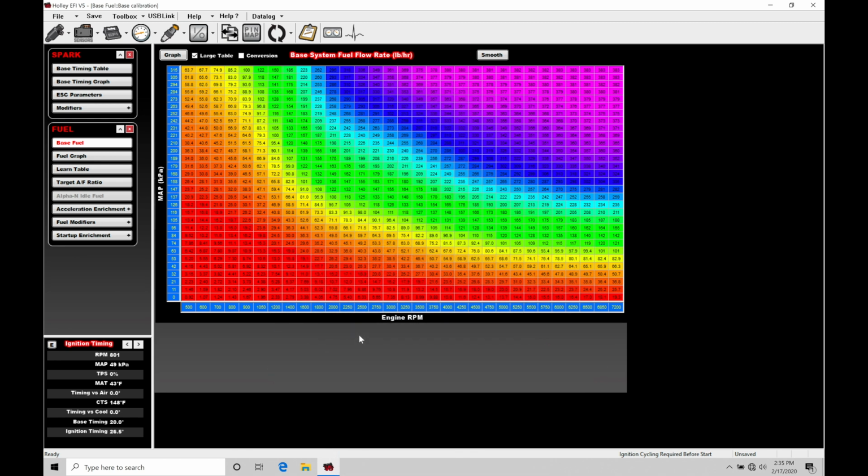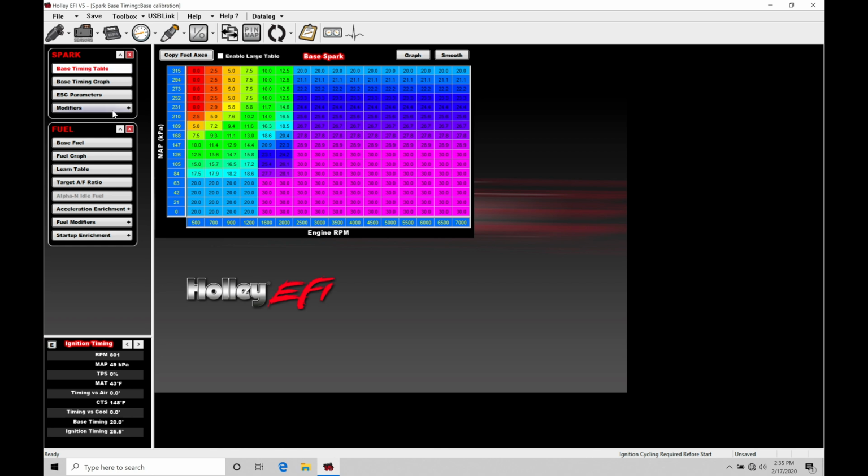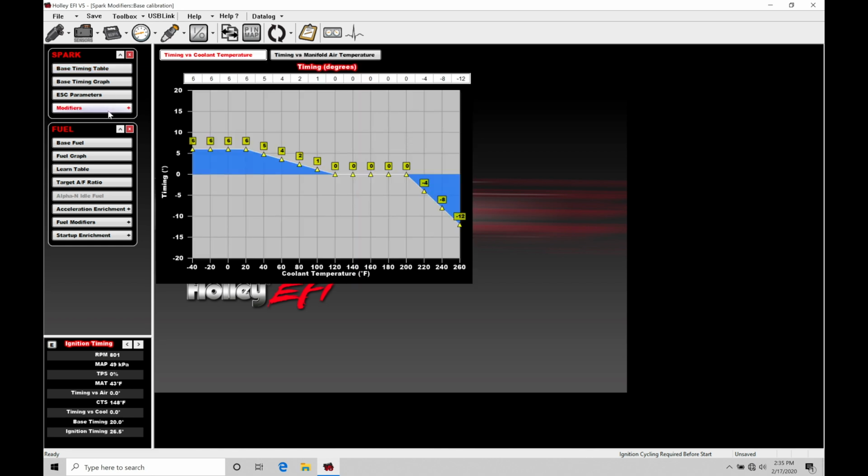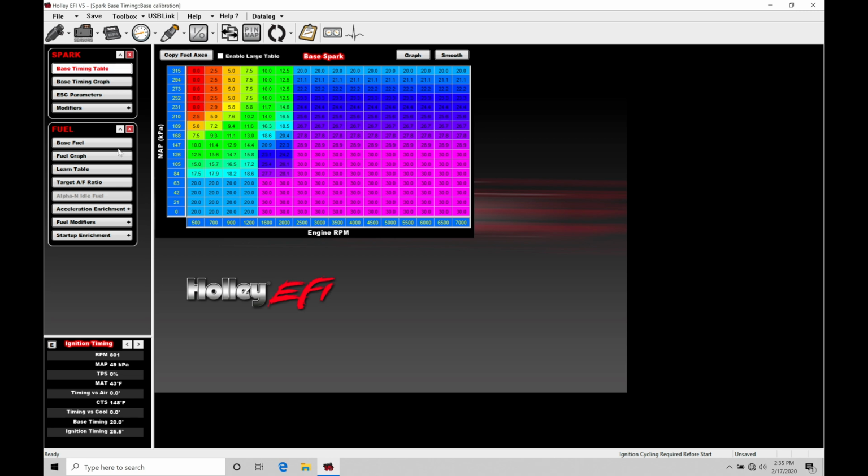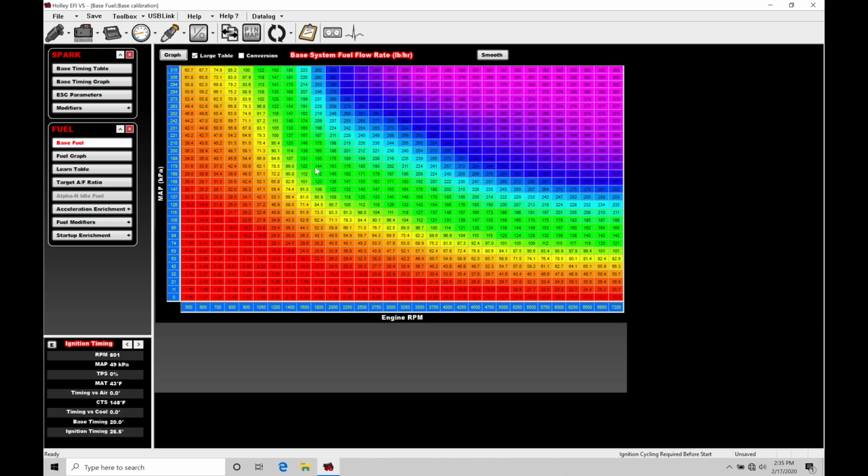We're going to be taking a look at working with our advanced fuel and spark tuning concepts and techniques in our Holley EFI software. We're going to find we have the ability to vary our fuel delivery or spark timing outside of what we're finding here in our main fuel table, our main spark timing table, and then our modifier tables. So we understand the concept of these modifiers and the main table and what they represent here in our training course so far. So now we're going to start to introduce looking at cylinder-specific fuel trims, also taking a look at how we can accomplish some advanced tuning and functionality using our specific advanced tuning parameters to be able to offset something like our idle position versus engine RPM. And we'll talk about why we might want to have fuel delivery vary based on that a little bit later here in the video.